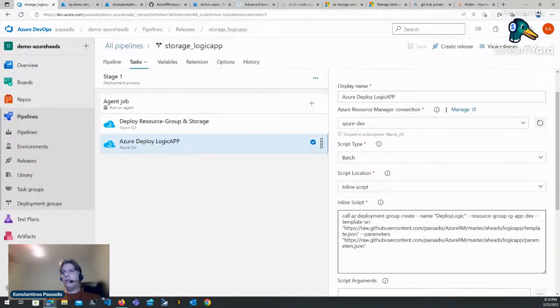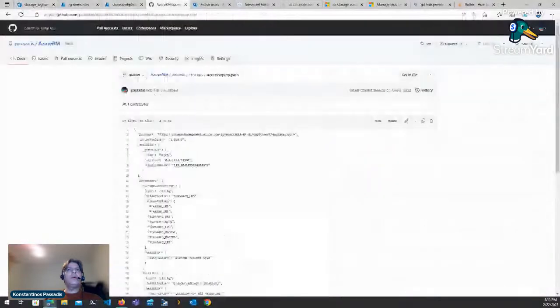The deployment group is called deploy logic, to separate these two deployments so we know what we're doing. Into the resource group we created earlier, and the template is already in our GitHub, which I will show you right now, with the parameters JSON file as well. It is in the same repo.